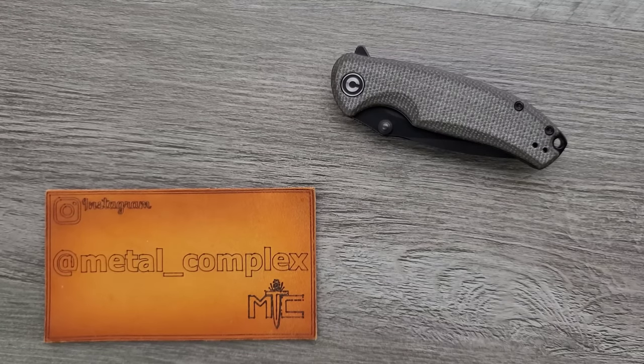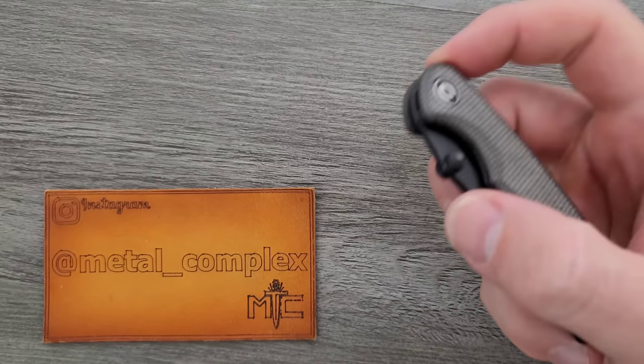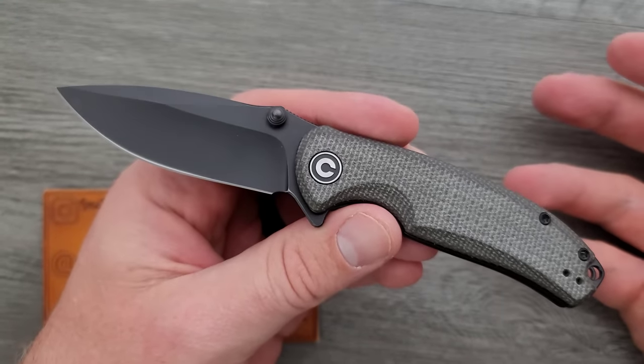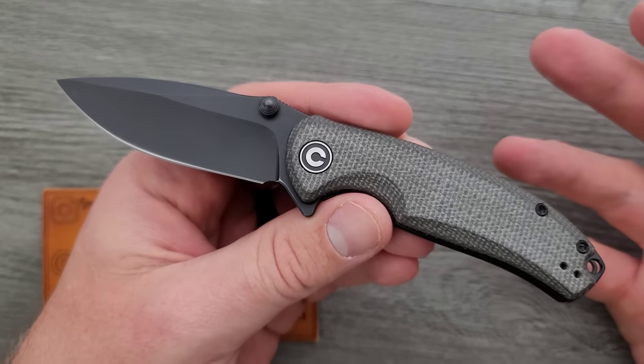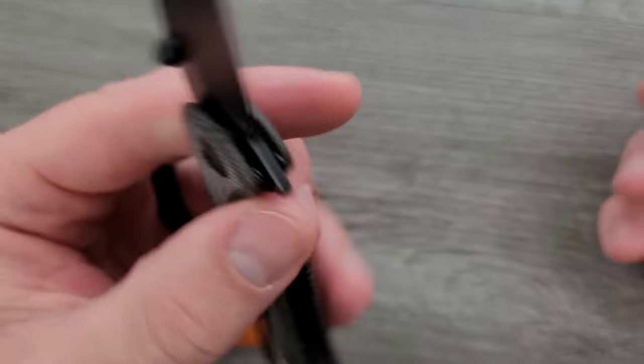What's going on YouTube? Metal Complex here. And today I've got another interesting knife review slash knife overview to share with you guys. This is the Civivi Pintail. What the heck is so special about this? It looks like another indistinguishable from the other models Civivi knife, right?